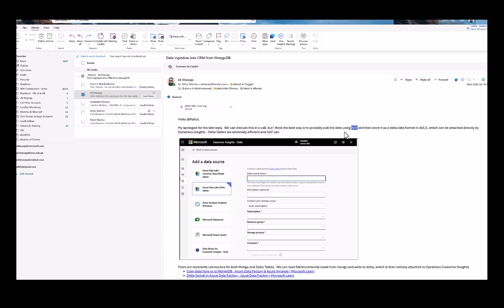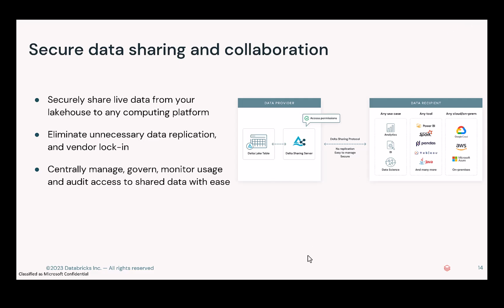So this is the solution I gave them, right? कि आप MongoDB से किस तरह करोगे and how you can write to Delta format, right? So this is so common, right? So understanding how Delta works underneath, nobody knows this outside, right? अभी Dynamics से सब काम कर रहे हैं, they are architects, right? But since they have no idea about Delta, this is what happens, right? So that's why it's so critical to understand underneath what is happening, right?